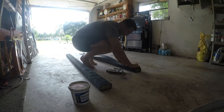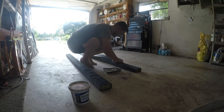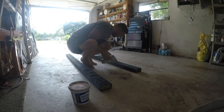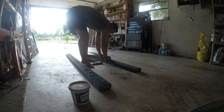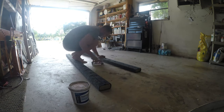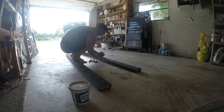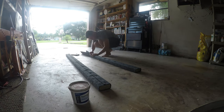After doing this, for extra reinforcement I decided to use a staple gun along the seams. This will ensure that the carpet doesn't move while the glue dries. The carpet did overlap a little bit, so I ended up stapling one side and then the other side, so that way it kind of zippered itself together.